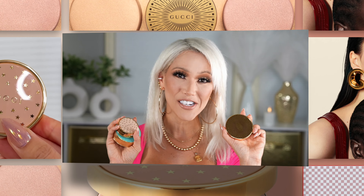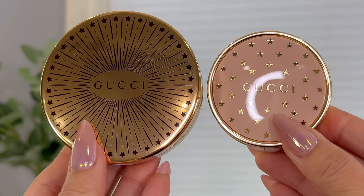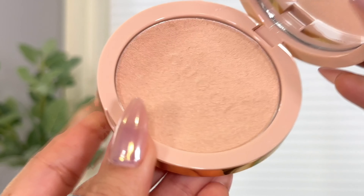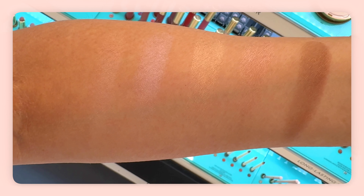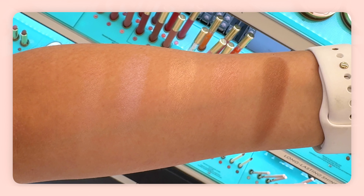I don't want to take up too much of your time. I'm so excited, you guys. I have both the Gucci blush bronzer and now the highlighter. This just launched at Sephora. I did pick up shade three, which is like a warm champagne, but I do have swatches of all of the shades that I took in my local Sephora, so let's jump into those details really quick.